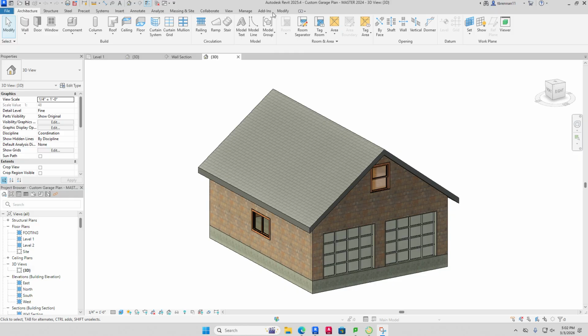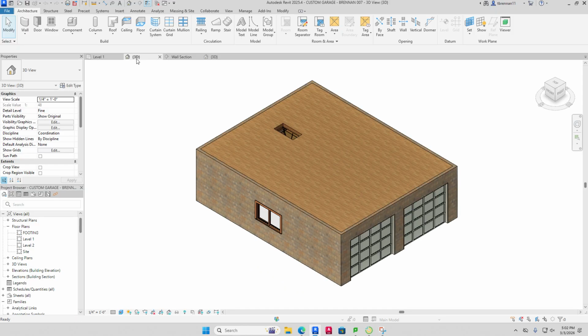Go ahead and open up your project. We left off last week, and it actually looked like this. We got that far. What we'd done is we did the exterior walls, and we also did the doors. We dimensioned everything, and we learned how to start to make sure that our dimensions are accurate.